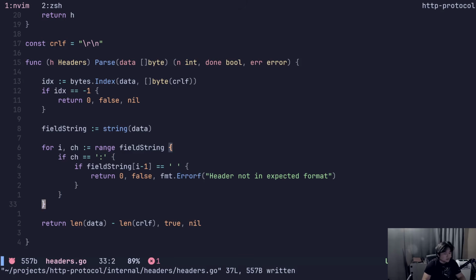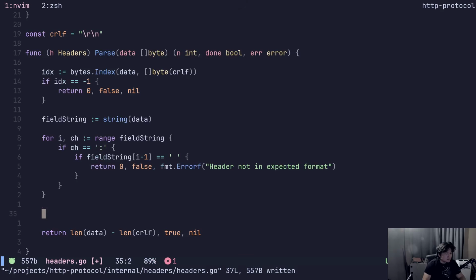Okay, let's say we pass through, then we can safely split key value found.